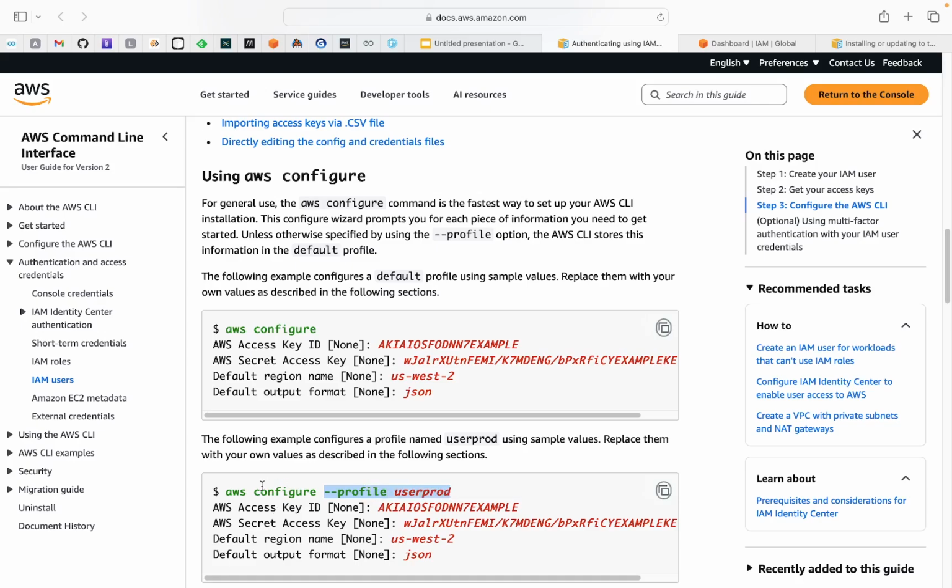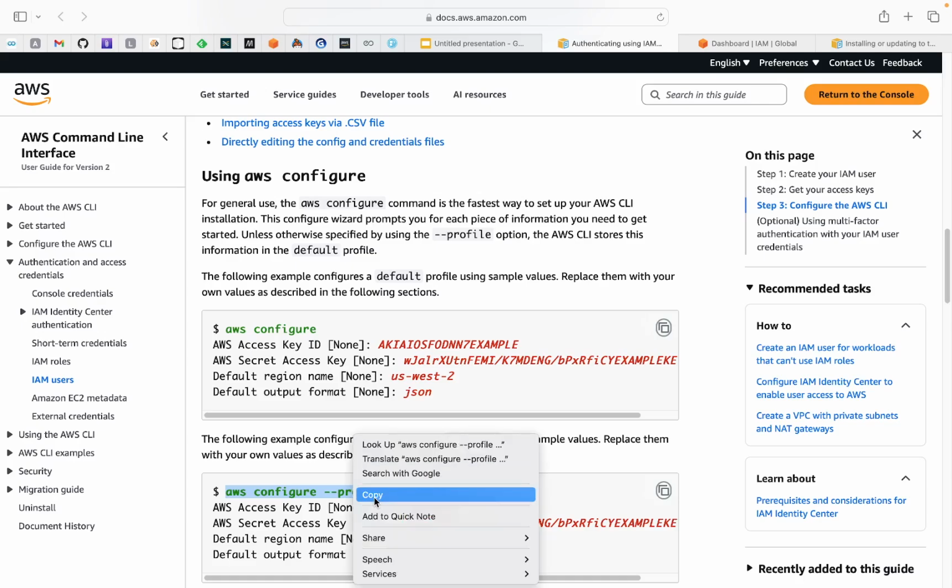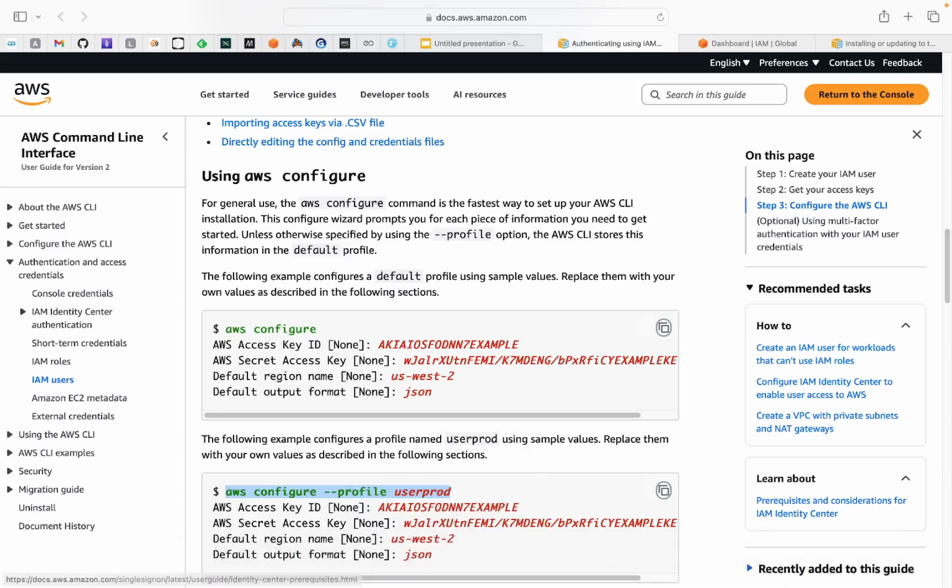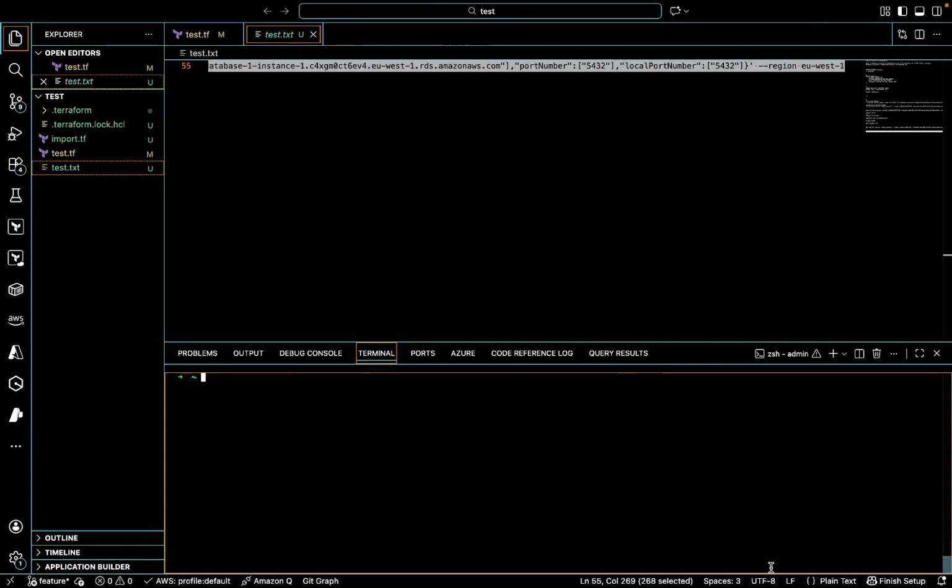So it's basically aws configure and then you add your profile name. Okay, let's copy that for now. So we go to our command line here, and what we need to do is to paste it here. So aws configure, the name can be any name you want for the profile.